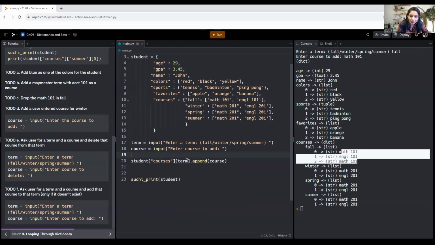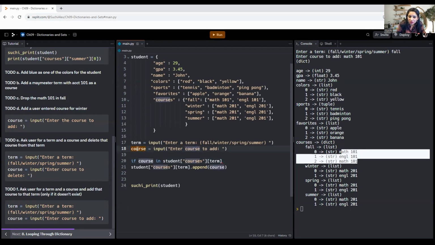So now I'm going to add the check. So I'm going to say if this student for this term courses. So I got this list. So let's just assume user is going to enter fall. So I got this list. So how can we check in this list that Math is there or not? So very simply, I can do course in, because when I say Math 101, that's the course that the user is entering.